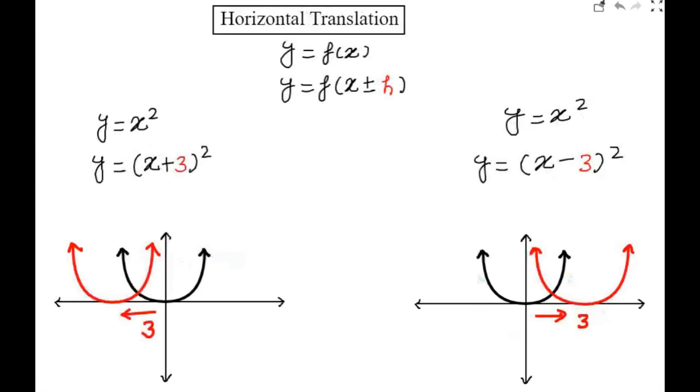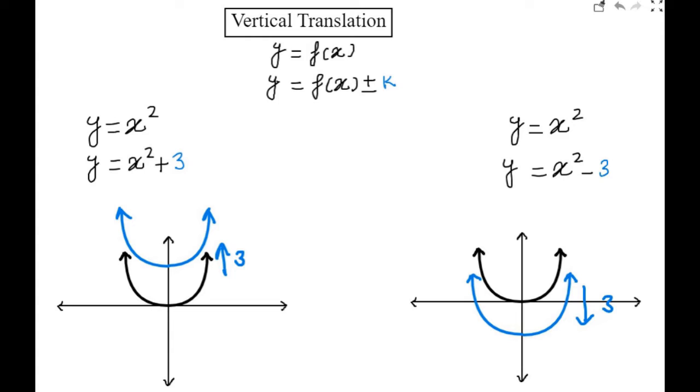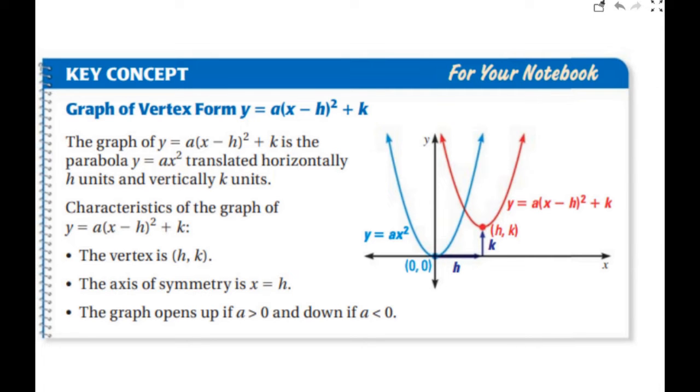Now horizontal and vertical translation can occur simultaneously. That's what happens in the vertex form. The horizontal as well as vertical translation occur together. When the graph is shifted in the right direction, it means something is being subtracted. And when something is added to the output, it means it's getting shifted towards the upward direction. So if you notice the equation of the vertex form, it's y equals a times (x minus h) whole squared plus k.